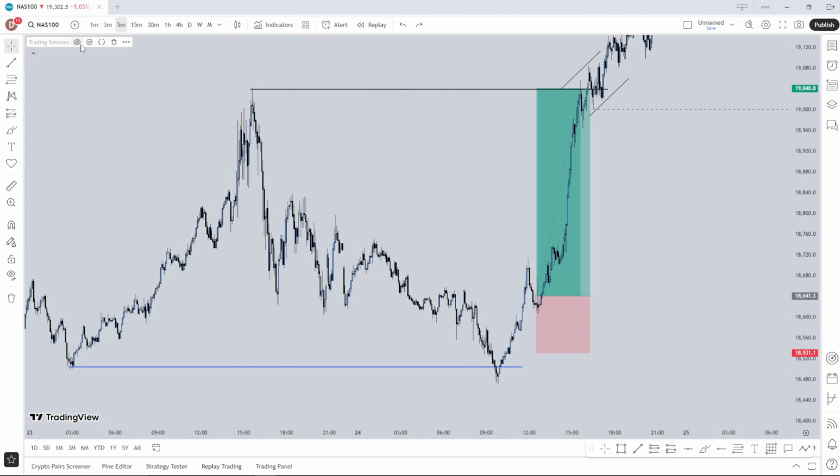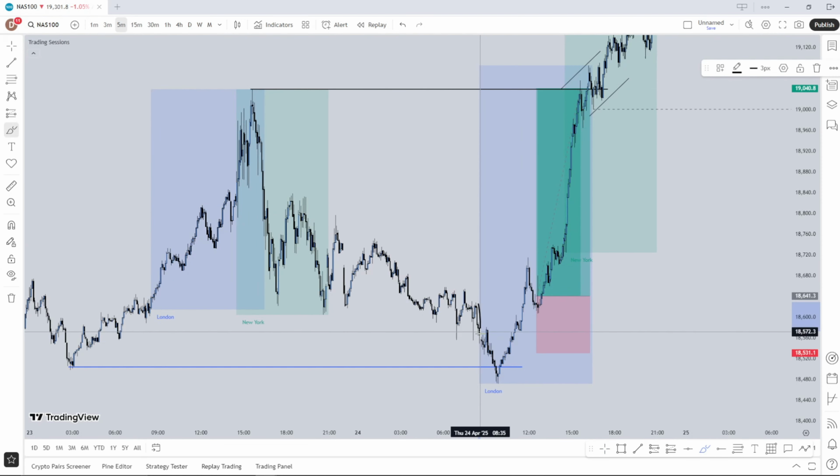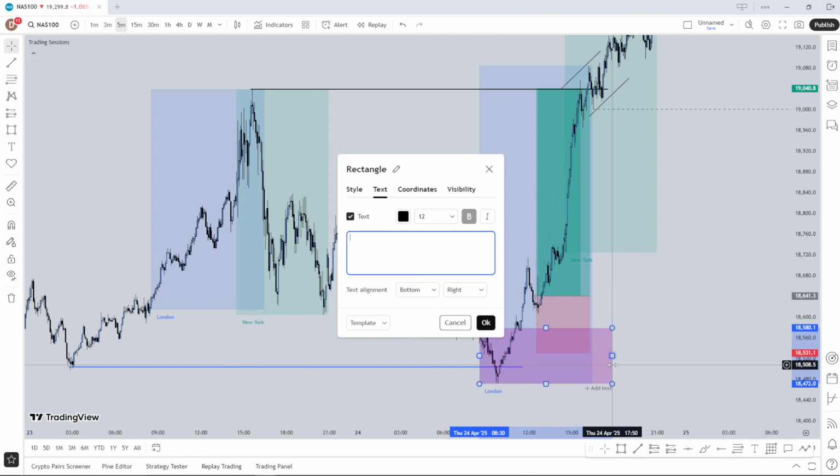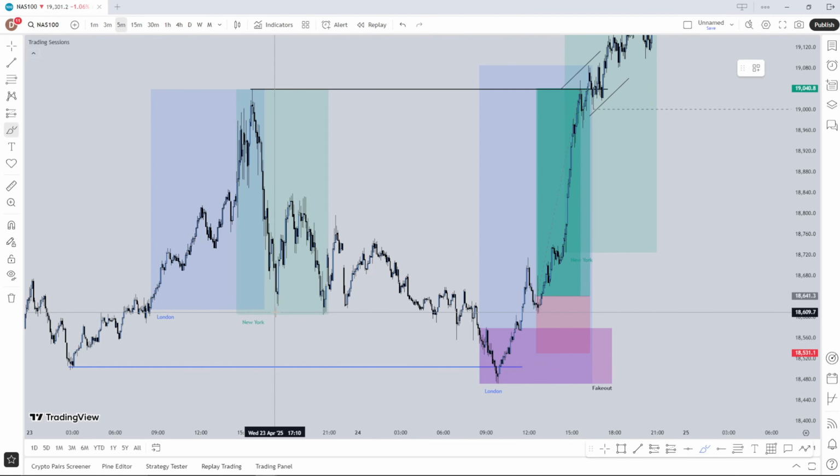If you look at the sessions, we had London open right here. The first London move was to the downside, so this was our reversal zone. London aggressively tapped into the zone and just reversed, so this for me was just a fake out. London open right here till this level was just a fake out to trap sellers and gain some type of liquidity. As you can see, people had sell stops below this low, so they were expecting continuation after a break of the low, retest and going lower, but we understand the overall direction is bullish. This was just London manipulation, and now we can look for a reversal towards this high right here.